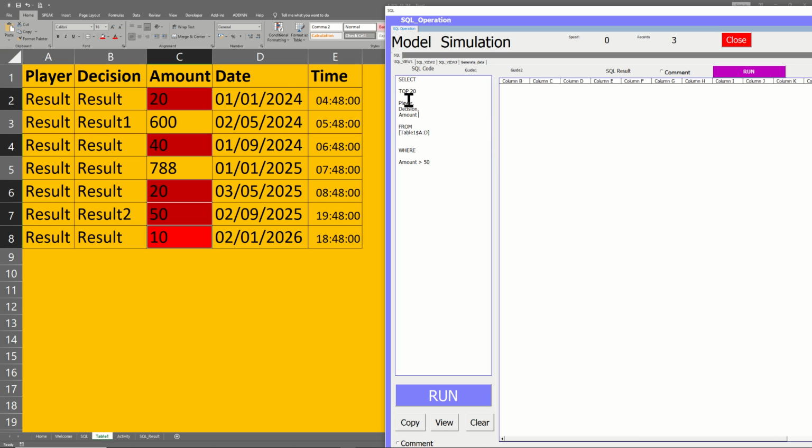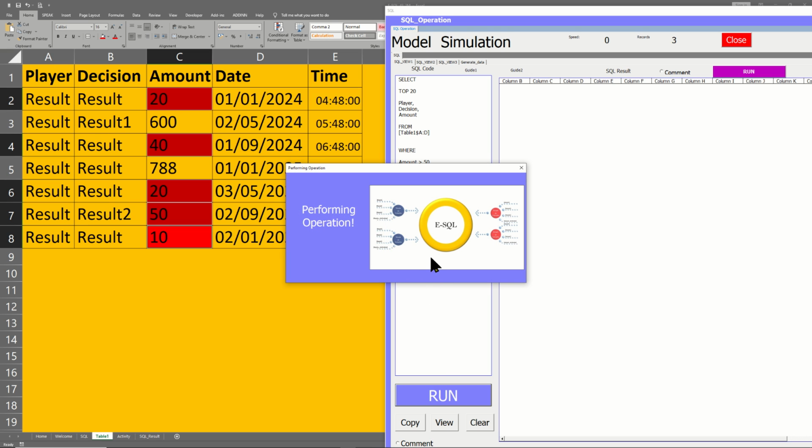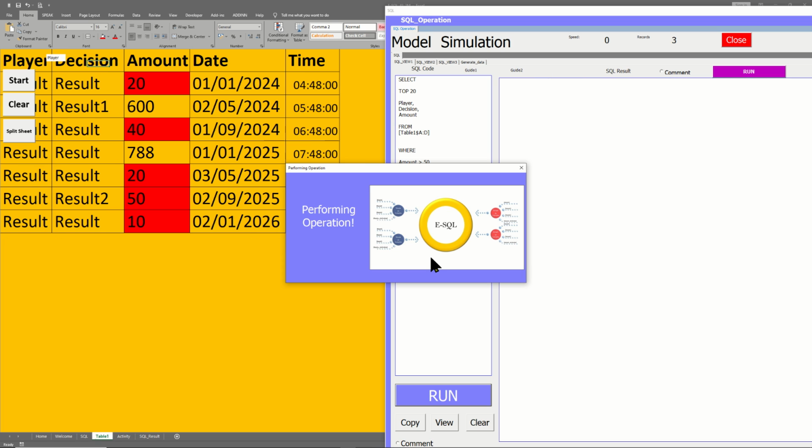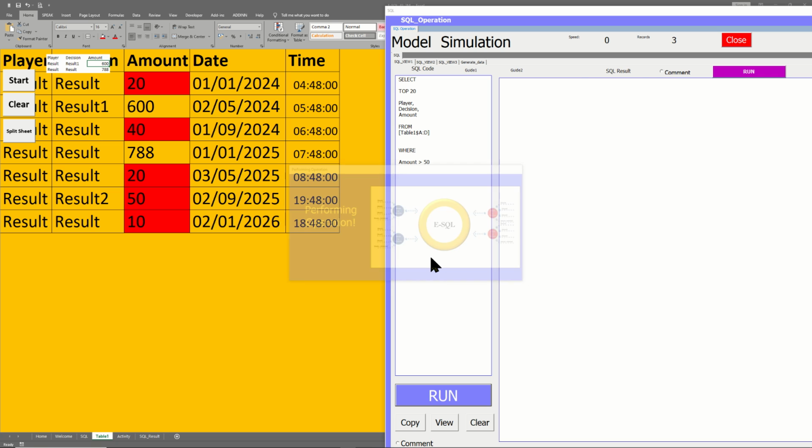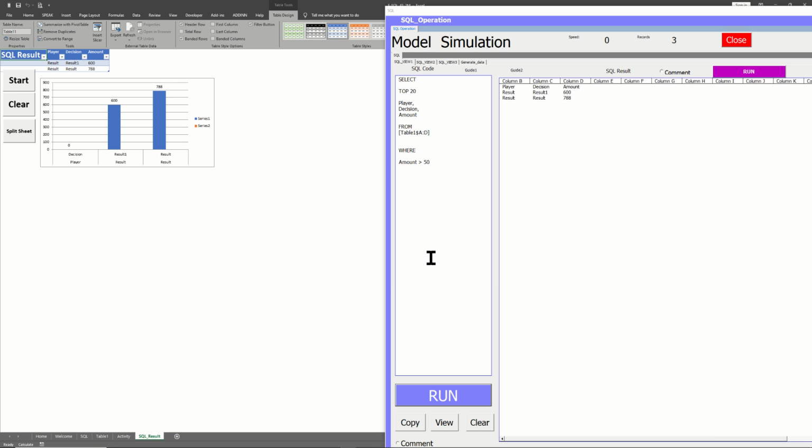So in solving this, I have the code already, and this code is ready to go, perfect enough, meets the criteria of this project, and I'm just going to click on this run button here. So I've clicked the run button. SQL operation started. As you have heard, ESQL gives you feedback that it has started the operation. If your code is correct, operation finished. It will run as fast as possible and complete it. And that is what they want.